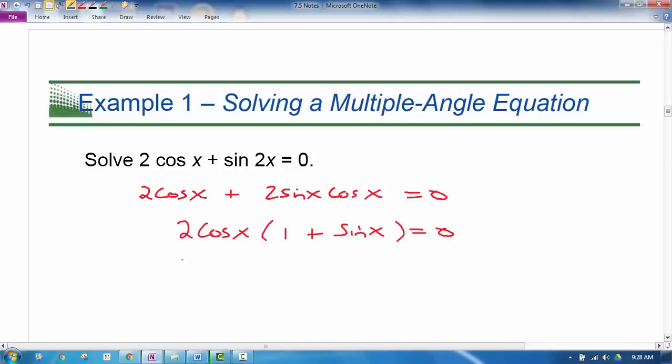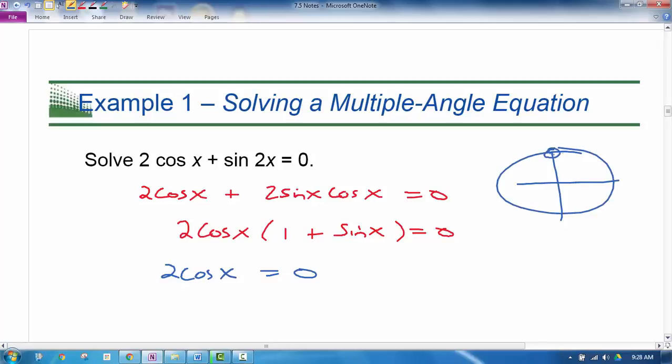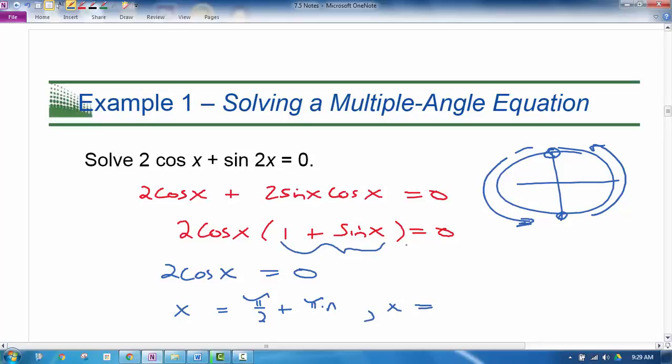So where this equals 0, 2 cosine of x equals 0. Now that's where the cosine of x equals 0. And you can tell in your unit circle the cosine of x equals 0 at pi over 2 and 3 pi over 2. So what I can say for that is pi over 2 plus any increment of pi, because if I go around 1 pi, I get back to here. If I go around another pi, I get back to there. So I'm going to say plus any multiple of pi. So there's an infinite number of solutions for x already, but there are more solutions for x, and they come from this part here now.